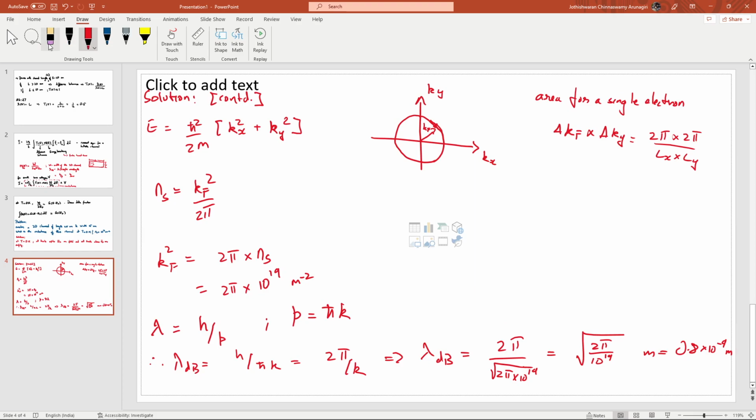I have been making one very silly mistake. I've been multiplying it by a factor of 10 to the power 6. That should be done in the case of 3D materials. This is a 2D material, so I should only be doing 10 to the power 4. So this is 10 to the power 17 per meter squared. Apologies.